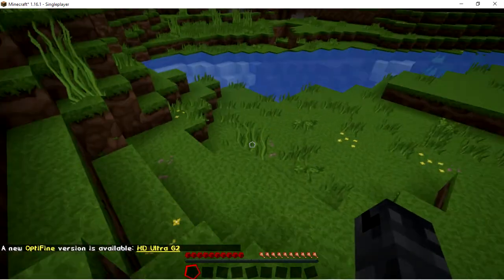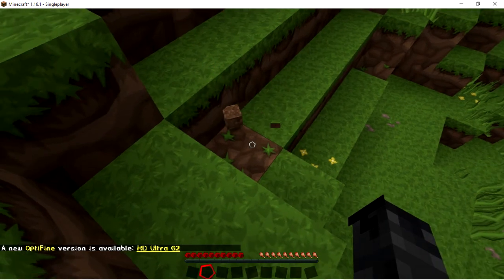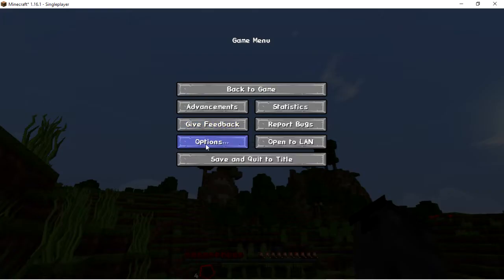So guys, here you all may see the resource pack has been loaded properly. You will have no problem, guys. Just that you will need a CPU above i3, a good CPU. It does not need integrated graphics, but I just have a good CPU. Let's see how it is, guys. Option, video settings, and guys, it's 1.16.1.